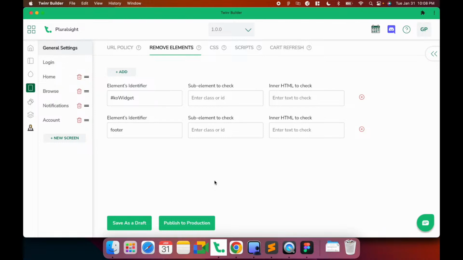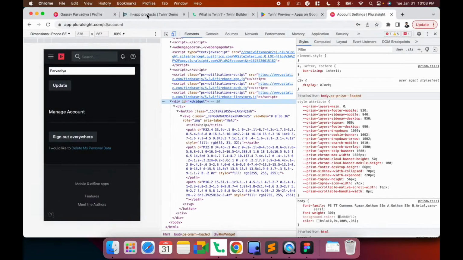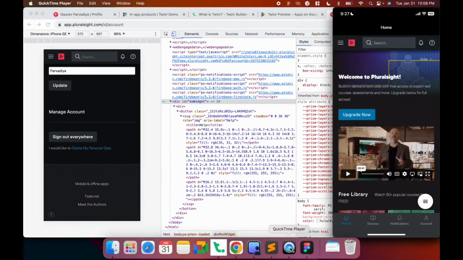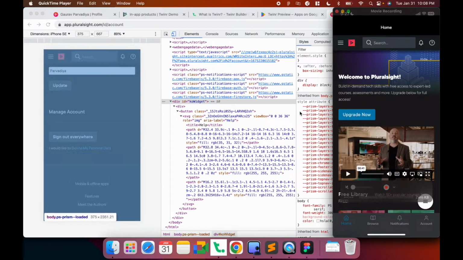Now the next part is to remove a few elements that we don't need on the home page. Okay, so if I go to my application again, then on the home page I don't really want to use these four elements: this hamburger menu icon here, right? The notification screen, we already covered it here, so I don't really need it, and the help icon. I don't really need these four icons.